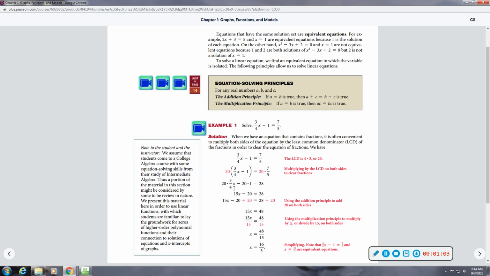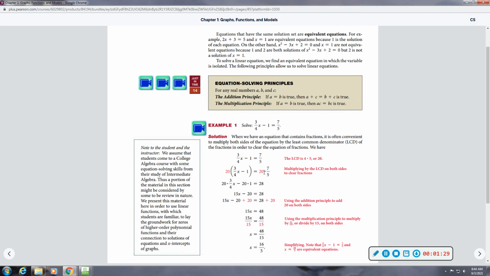So they're not really showing you all the little intricate steps. Or you can think of 20 times 3, which gives you 60, and then do 60 divided by 4, and you still get 15. You also have to distribute. So this, since you have two terms, you got to distribute through. So 20 times this minus 1 gives you a negative 20. So that's what they're showing you here, distributive property, and this is the end result.